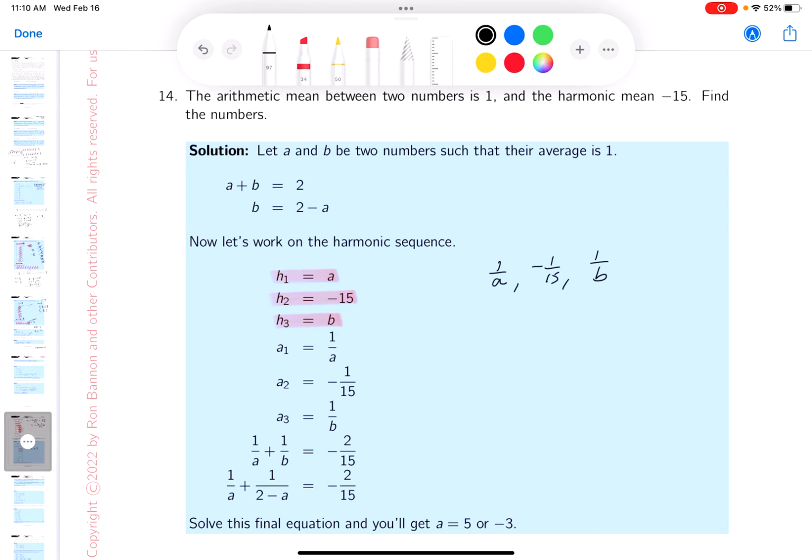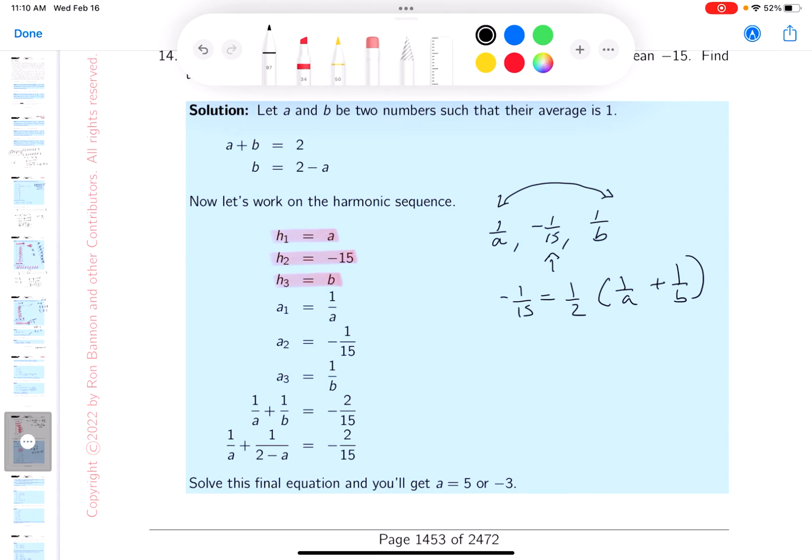And the way I'm going to do that is, well, geez, I think I can do that, right? So let's talk about that. What I've got to do is add these two together, take the average of it, and it's going to give me this. Let's write this down. So minus 1/15 is equal to 1/2 times 1 over A plus 1 over B. All right? Wow. I got to figure that out now.